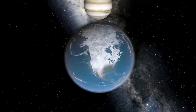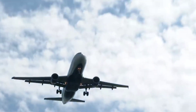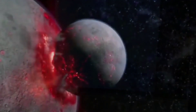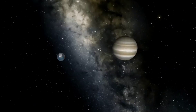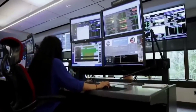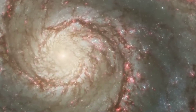The Great Red Spot's latitude has been stable for the duration of good observational records, typically varying by about a degree. Its longitude, however, is subject to constant variation, including a 90-day longitudinal oscillation with an amplitude of 1 degree. Because Jupiter does not rotate uniformly at all latitudes, astronomers have defined three different systems for defining the longitude. Its drift rate has changed dramatically over the years and has been linked to the brightness of the south equatorial belt and the presence or absence of a south tropical disturbance.